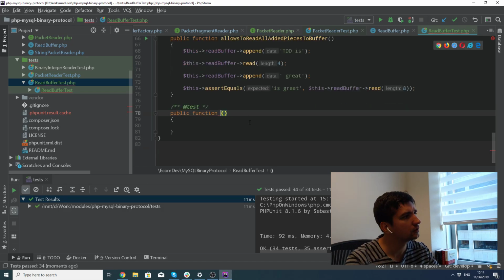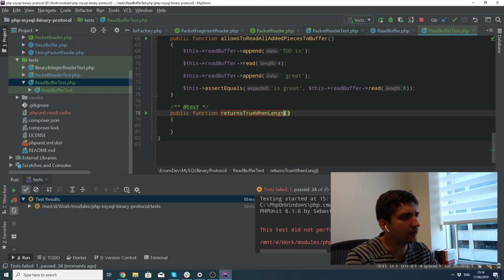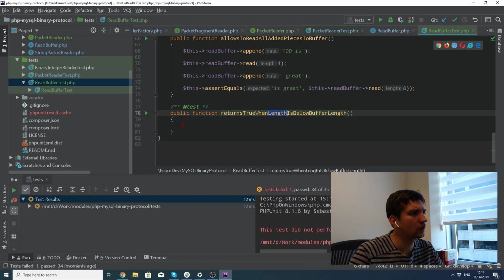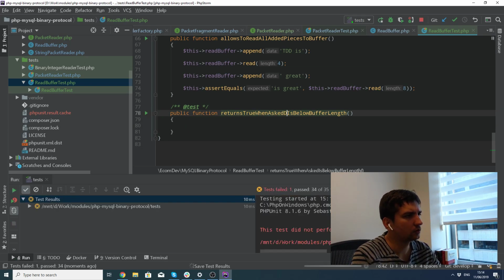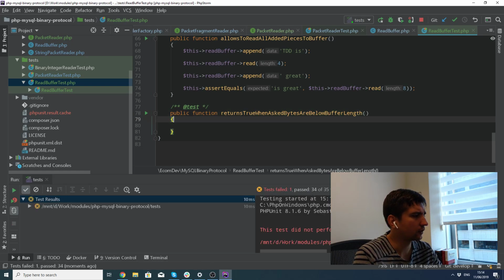We will call it returns true when length is below buffer length itself. When asked bytes are below buffer length.